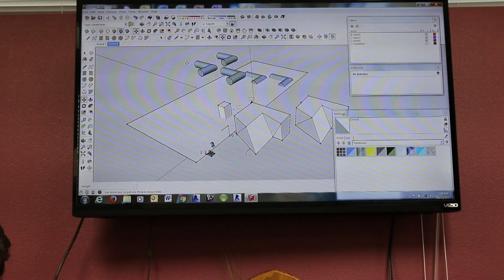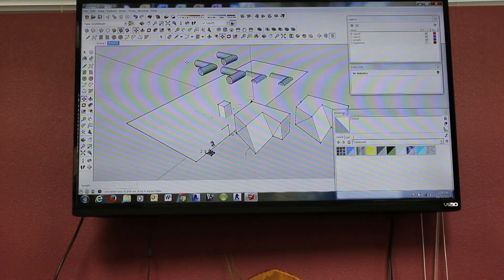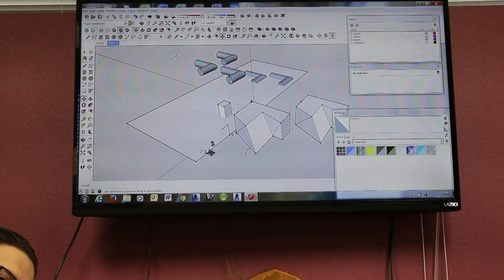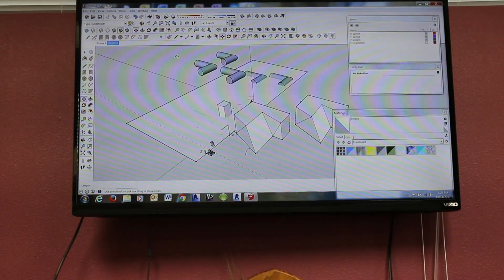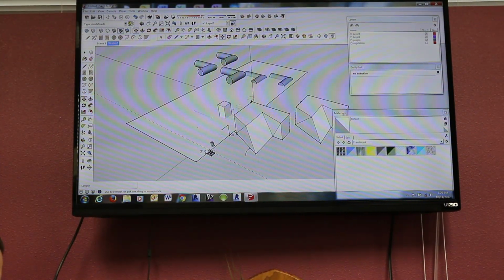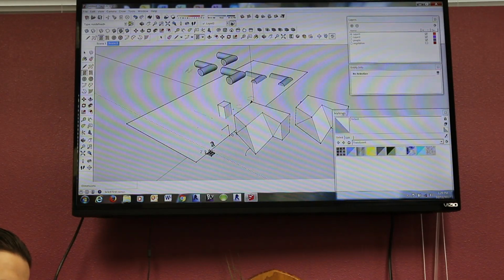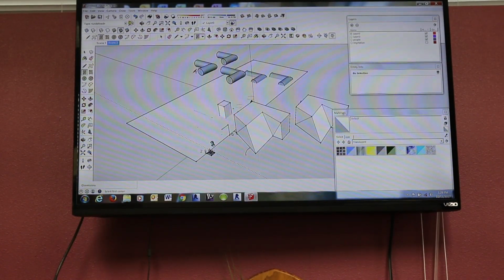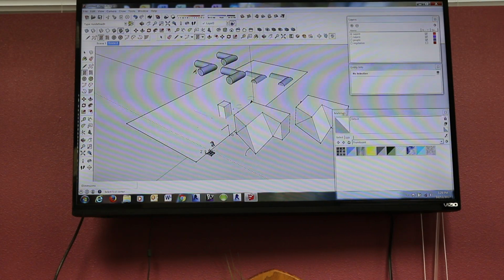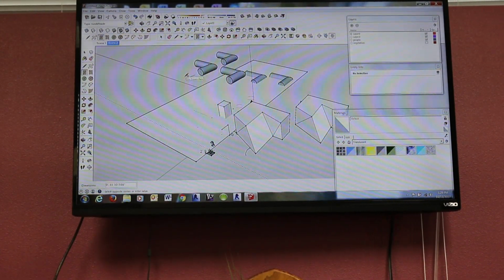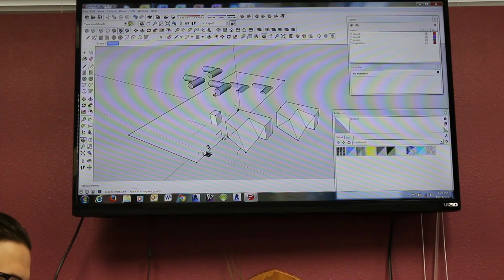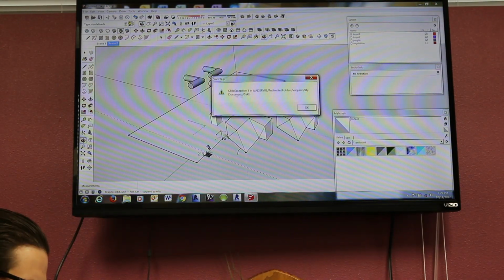Look up Google SketchUp tutorials, and it does this. It'll show you. When I first learned this, I just took a piece of paper and wrote down all the commands, and that's how I learned. They just had a little video, like I said, 30 seconds long, maybe a minute for each one of these tools, and they walk you through what I'm talking about. Like the move tool, they'll explain how it works, and then they'll say push control to multiply it, or press alt to expand it. So those were really helpful when I was learning SketchUp.